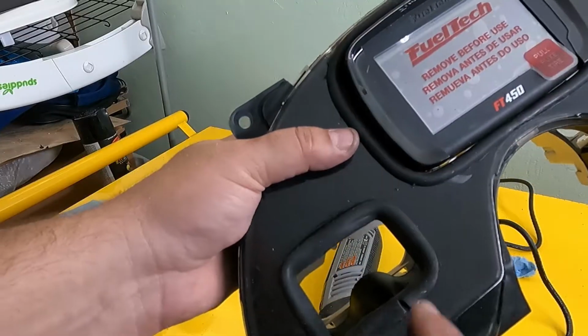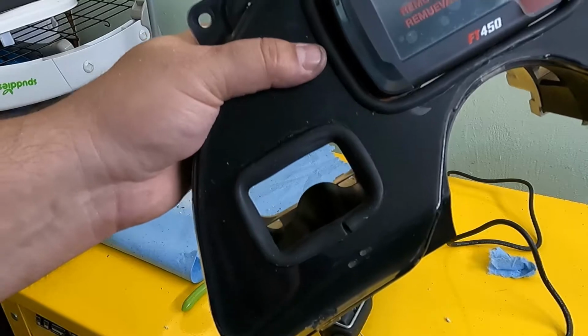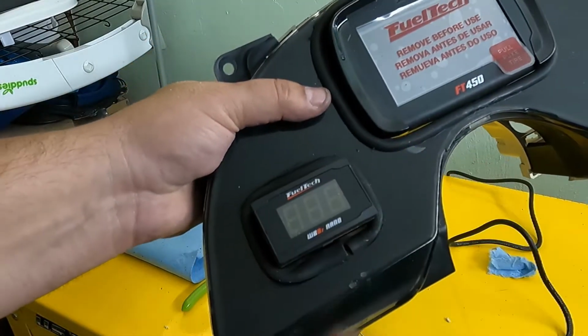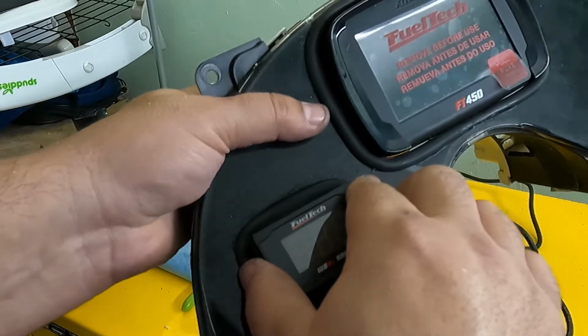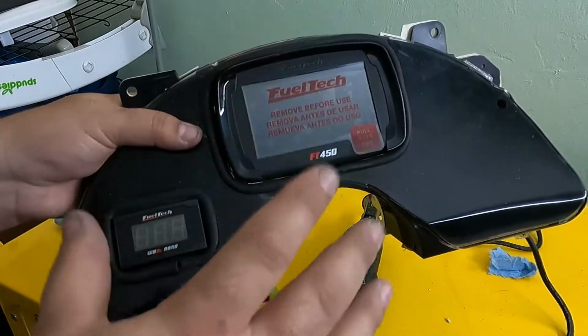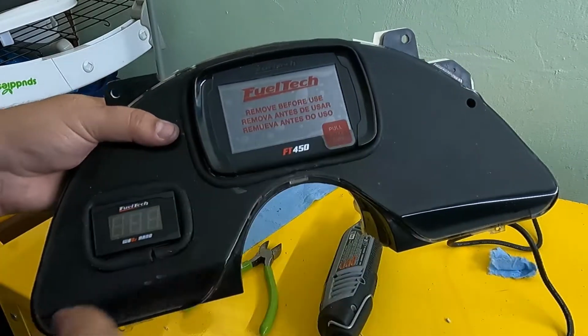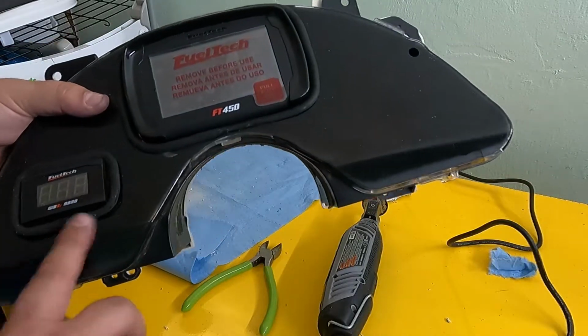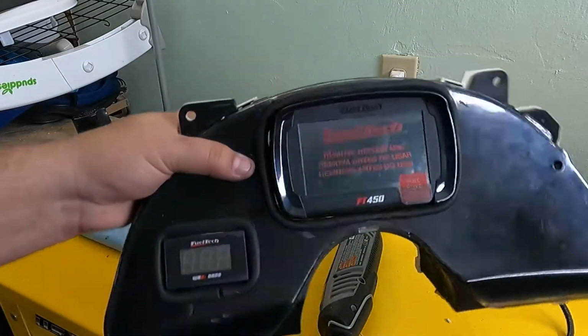All right, so you can see here I cut another hole for our wideband. I put another hose on it. There we go. So that'll go in a little bit tighter. I'll kind of work that in there. There we go. Now I'm gonna take the units out. I'm gonna spray paint all this flat black so we don't have no gloss. But that should do it there. It'll work for me. A few moments later.